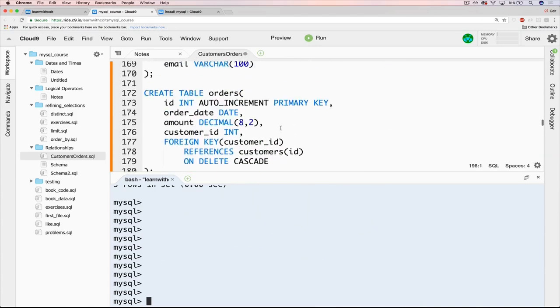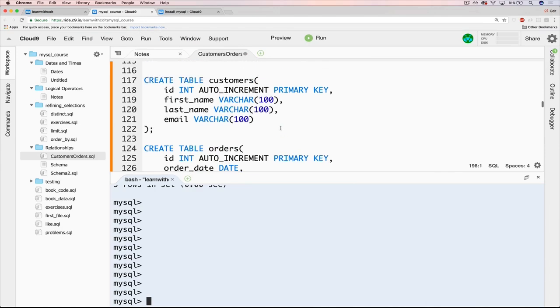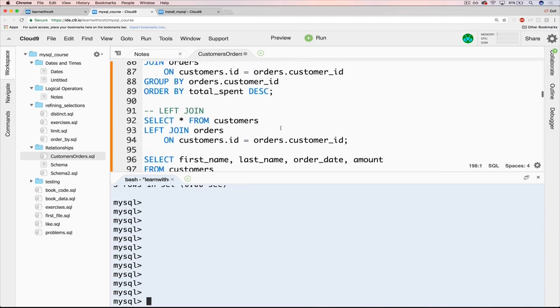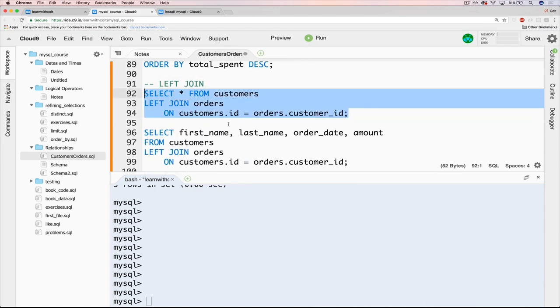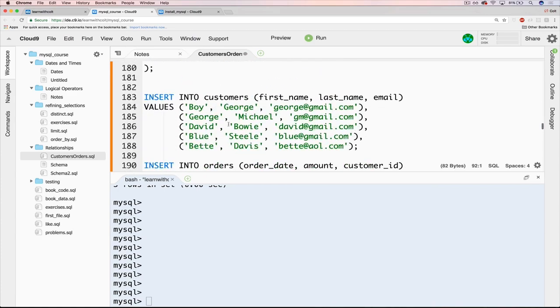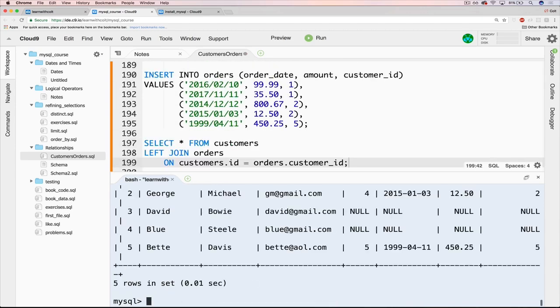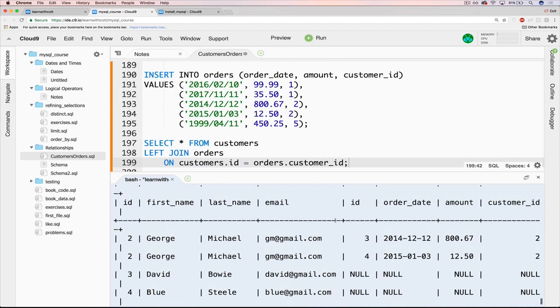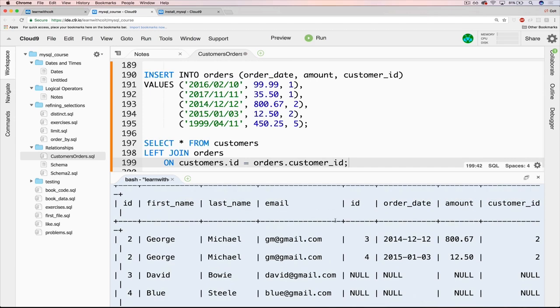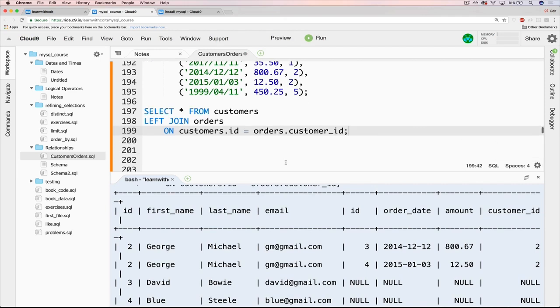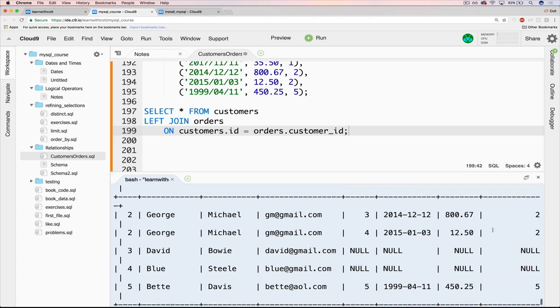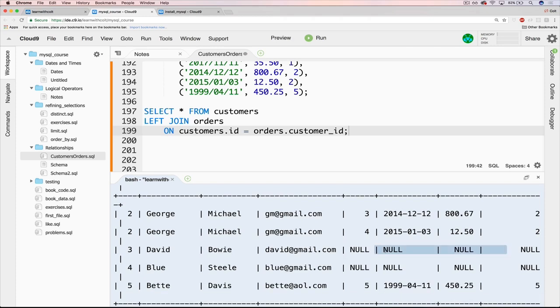If we go grab our simple left join from way back here, this one right here, our simplest left join. And I will paste it down here just so you have it to see. And let's paste it in as well. Okay, first of all, there's a lot to look at, right? But what's most important is that we have on the left customers information first, and then on the right we have our order information, right? And then we have nulls where we don't have a matching order.